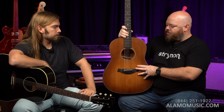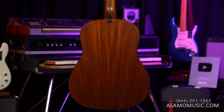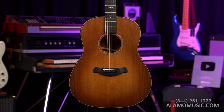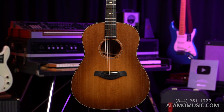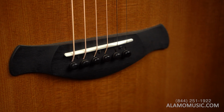But it's a very similar formula here. U.S. built, all solid wood construction. It's spruce and mahogany. It's torrified spruce in this particular case. It does not have X bracing. This is the V-class bracing that we learned was actually prototyped on this body.